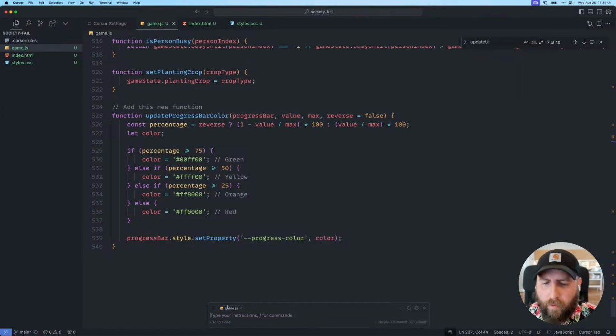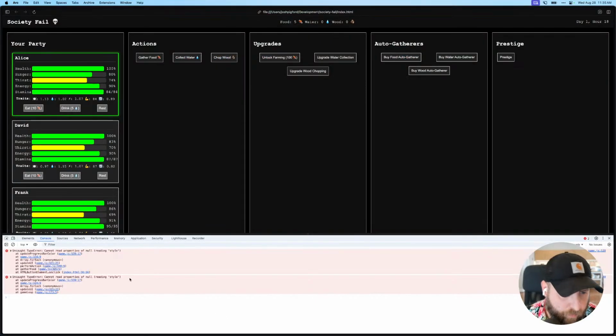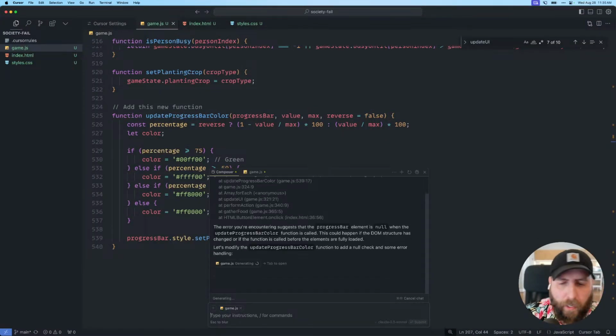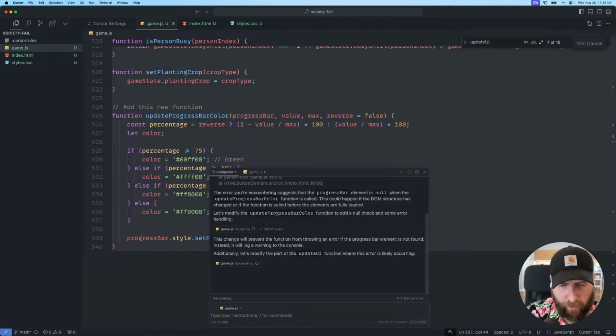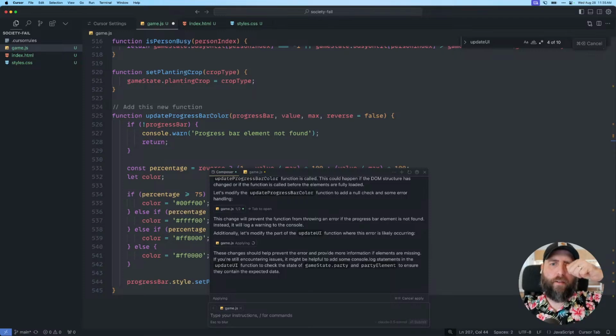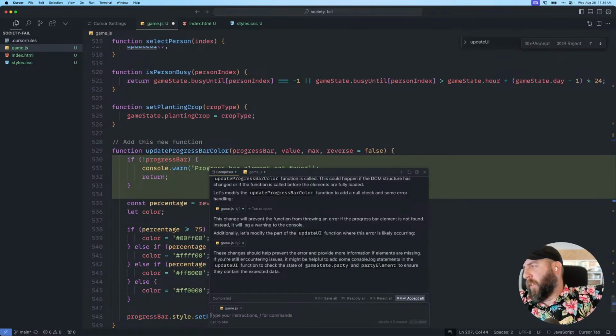Okay, let's say this. When clicking on an action for a user, I'm getting this console error. And also, just for progress sake here, what I'm probably about to do is jump into deploying this on Cloudflare so we can have some sort of closure to this.